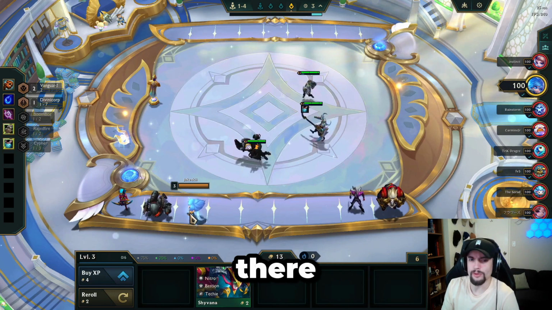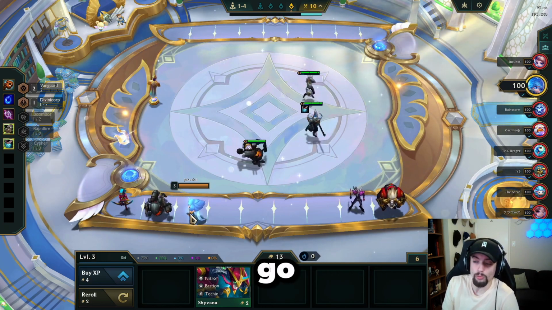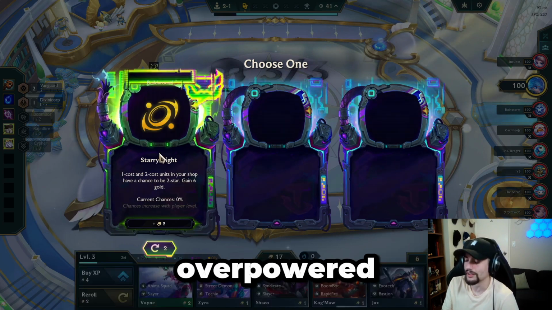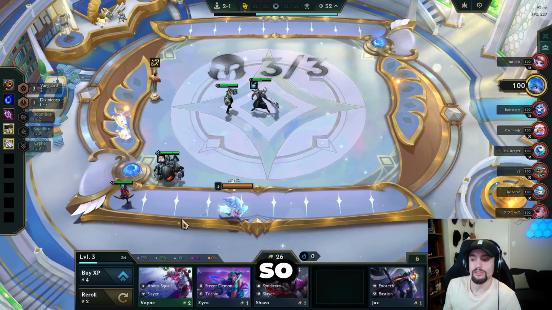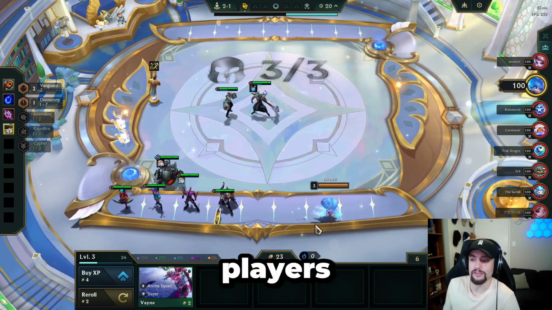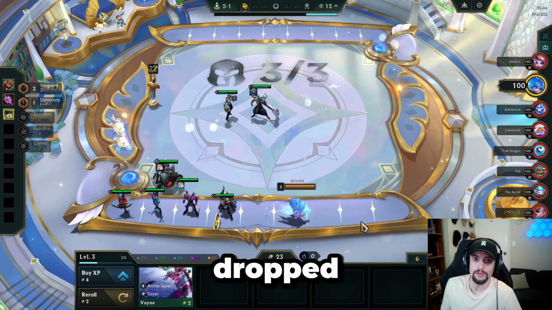There's another version out there with Deathblade, Gunblade, and 1 Kraken's Fury, but I decided to give the triple Kraken's Fury a quick go just to see how it felt, see if it needed some more power or if it was overpowered. Keep in mind, this is my first gameplay on the new patch. So first game on 14.5, I know this build was running rampant in the beta. A lot of challenger players on Twitter or X were posting about it even before the patch dropped.